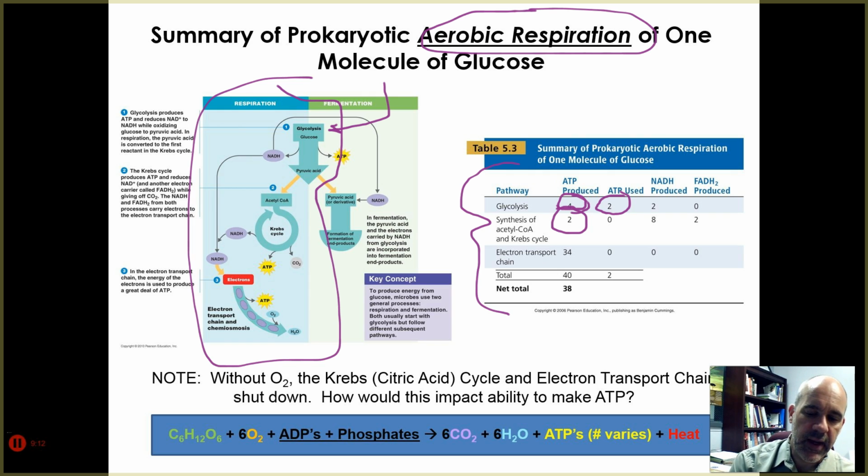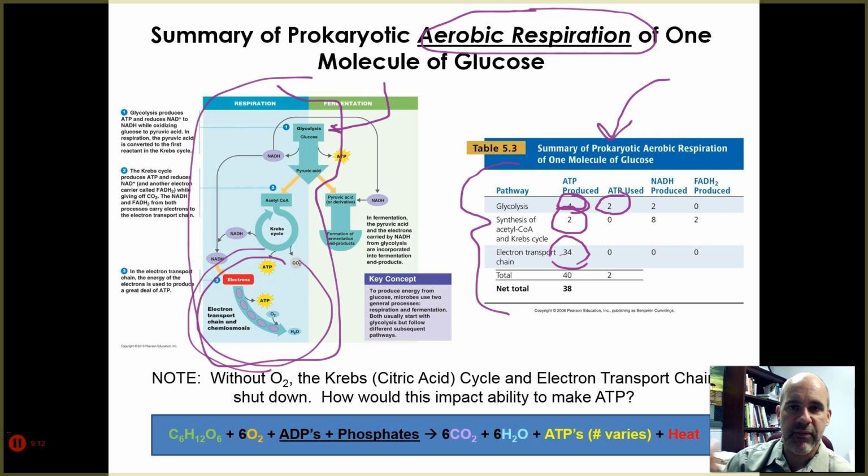And then in prokaryotes, and we're mainly thinking about bacteria here, in many or most prokaryotes that do aerobic respiration, so this is when oxygen gas is involved, running the electron transport chain, this last phase over here, you get 34 new ATPs for every glucose you started off with. So that's where you're getting the most bang for your buck. You total them all up, the net gain for a bacterial cell can be 38 new ATPs. In a human cell, it's actually going to be a little bit lower.